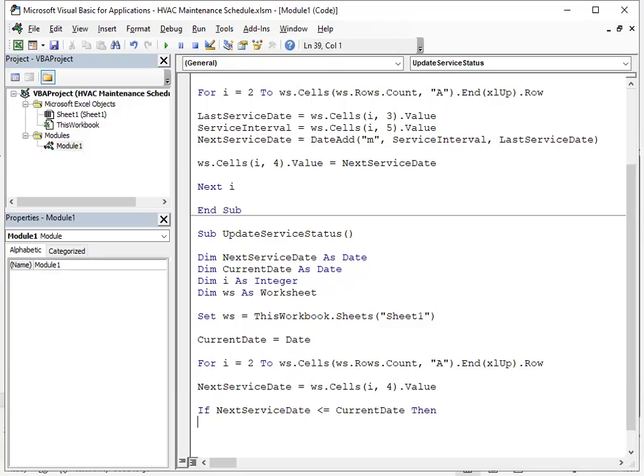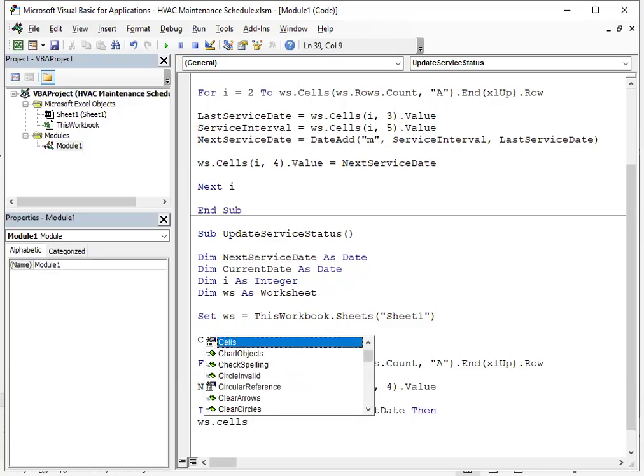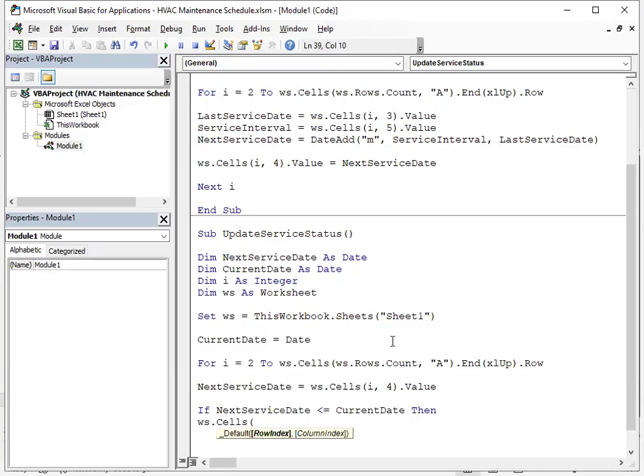So if the next service is less than or equal to the current date, then it should be ws.Cells(i, 6), the loop variable, comma, and then column 6, close it, that value. All right.